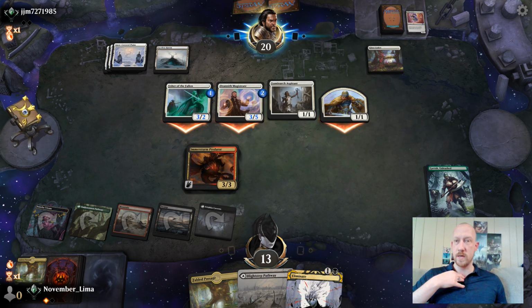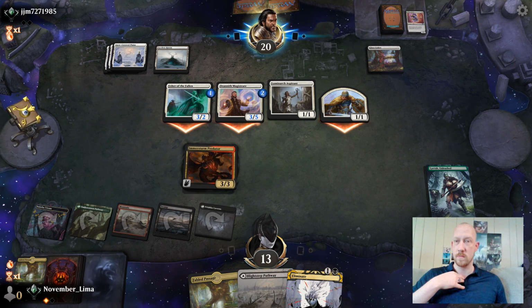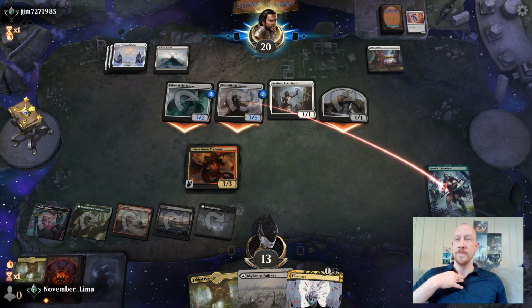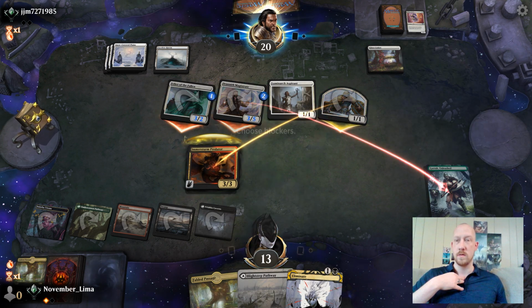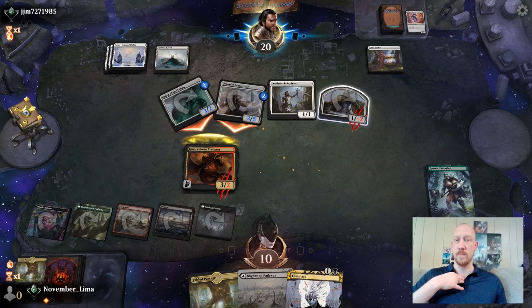So do I trade with the Usher? Do I get slightly greedy, go down to 7? That makes sense. That's a better attack. Okay, so I'm going to let Garruk go. I'm going to take this out. Be able to replace it, which is fine.